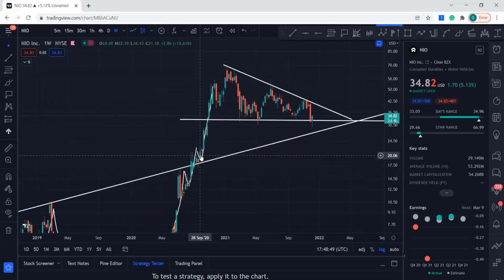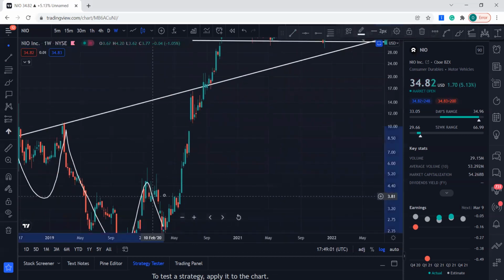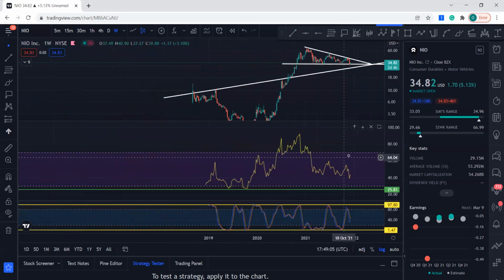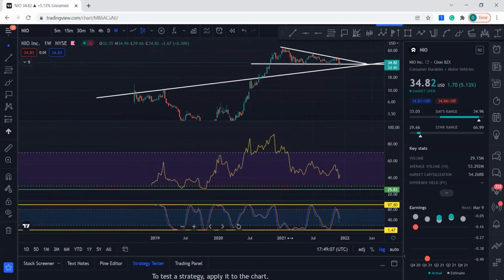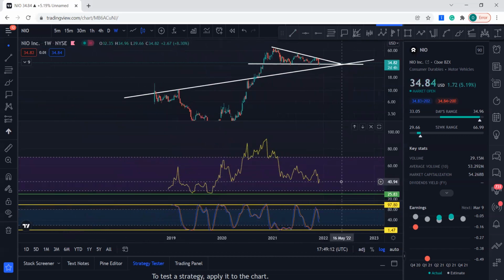Now, if you take all these things into consideration, and let me just take this off, that and that, and also move this really quick. You have to note one thing. If you come to the RSI, I'll show you some really good areas. This RSI over here, right over here.